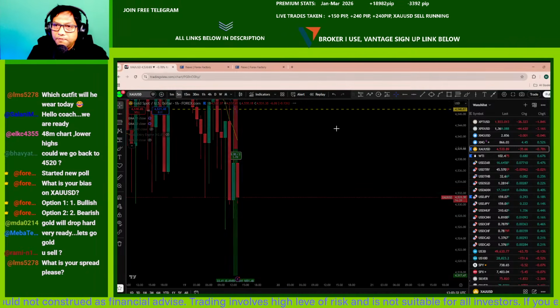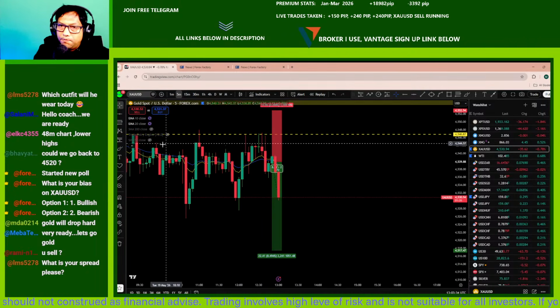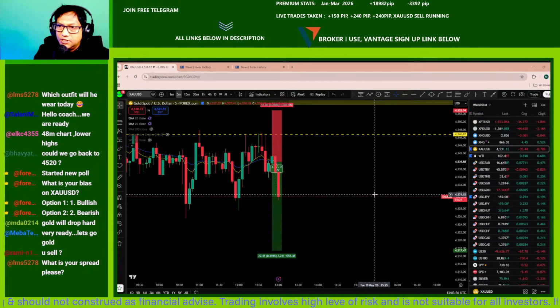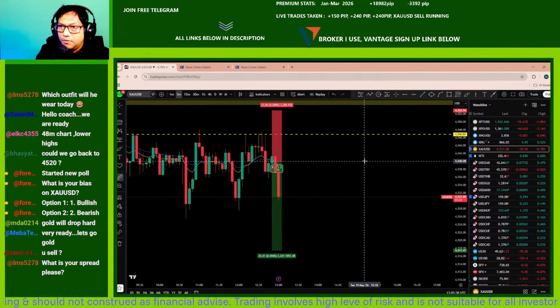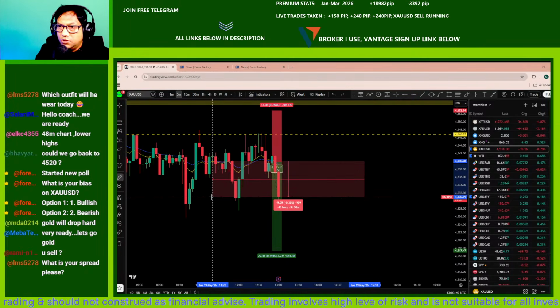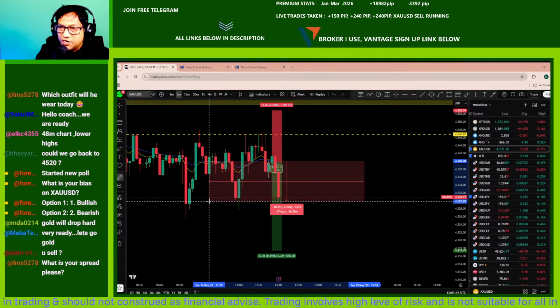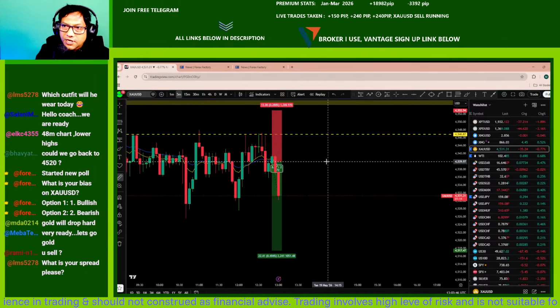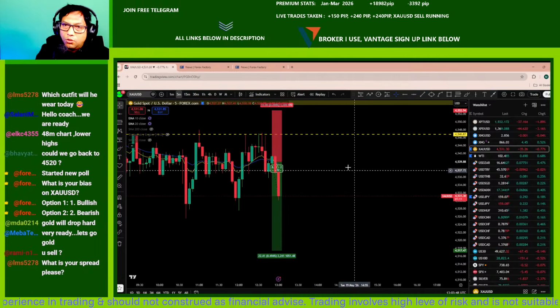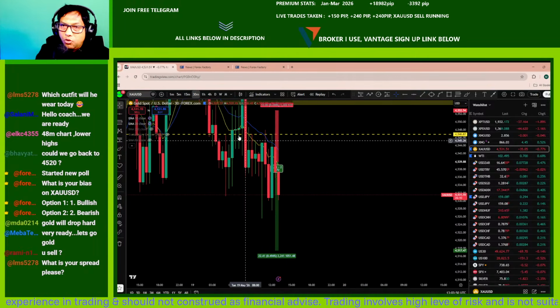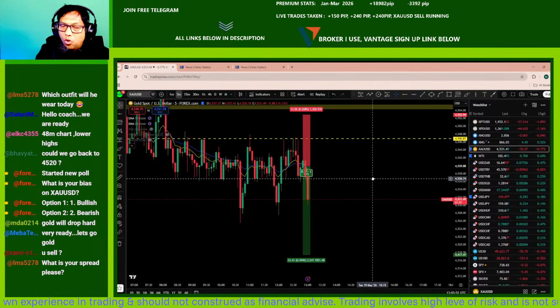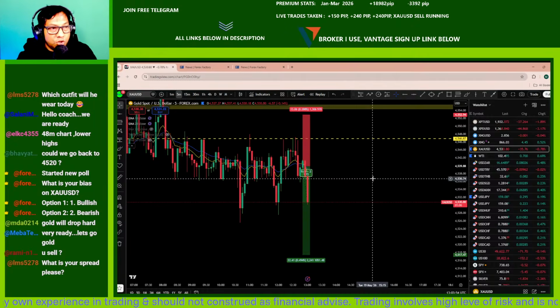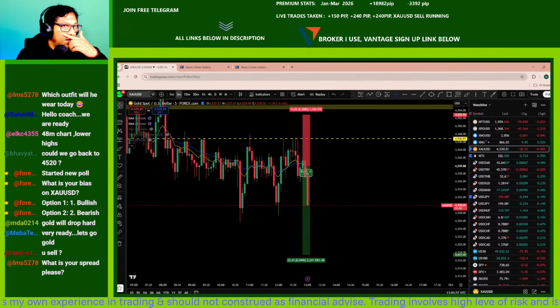Okay, I'm running quite a few pips profit here that you can see in that area. This is what the market is showing, its pattern back below, and I'm looking forward to see it maintain its downtrending move. We are almost 90 pips here, and looking forward to see it go further lower to create a new lower low in this market.